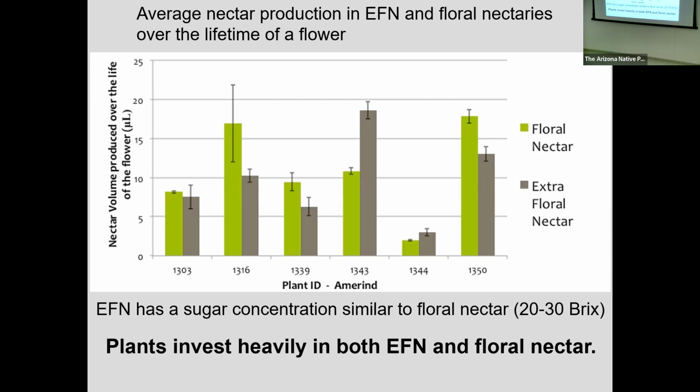And what we found was that plants are investing very heavily in the extrafloral nectar as well as in the floral nectar. The floral nectars are shown in the greenish bars. The extrafloral cumulative, that's cumulative nectar over the life of the bud, are shown in the dark bars. But when you add together those tiny little amounts of nectar for 3 weeks, you find that the energy the plant's putting into defending itself as a bud is almost equivalent to the energy that it's using to try and recruit pollinators. To me, that's a really interesting conclusion, especially when we aren't even really sure what the herbivore situation is year to year.